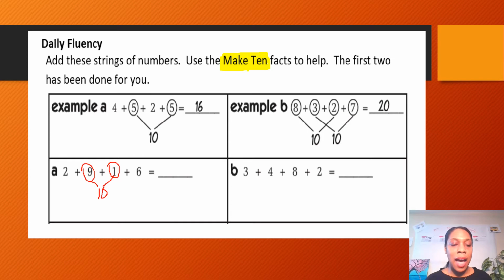So next, I would add 10 plus 2. When I added 10 plus 2, my answer was 12. Now I'm left with one add-in that I need to add to my problem, which will be 6. So I'm going to add 12 plus 6. And when I add 12 plus 6, my answer is 18. All right, I want you to pause the tape and do problem number 5. Please press pause.